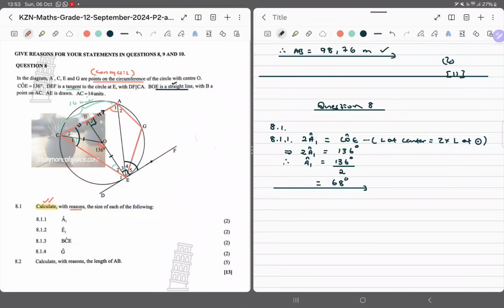We said calculate. We didn't say determine. A determination can be done by any means necessary. But once we specify how we want our answer, please give us the answer how we want it. Show all the steps as per the instructions and get us to the answer. Because we're not just interested in the answer. We want the whole thing. Obviously, this statement and reason and the answer is 2 marks.